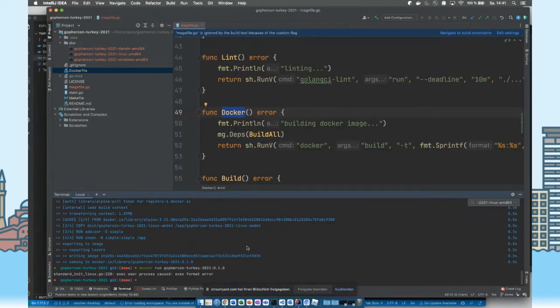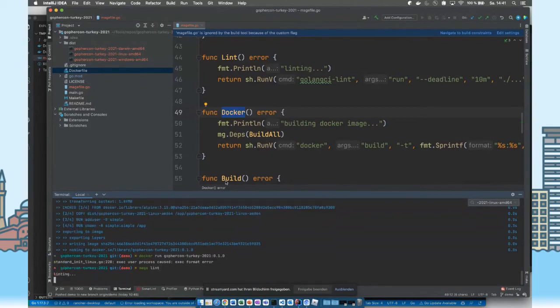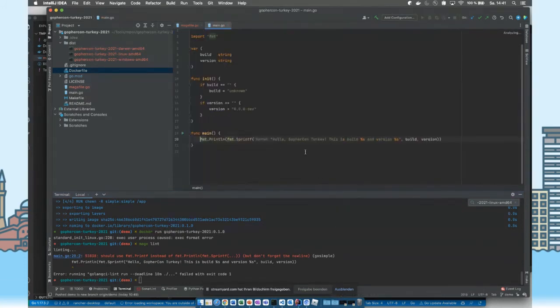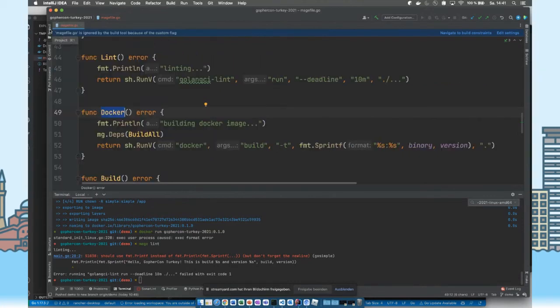Last but not least, when we want to run, for example, the linting again, you can put everything into a dependency and create different targets and so on. So that's completely fine. But as you can see, I can call also the linting stuff. And here you should see I get also not an error message, but a warning that I could probably write it better than here. There's a simpler version to do this stuff. So that's completely fine. Okay. And yeah, that was the Mage case.